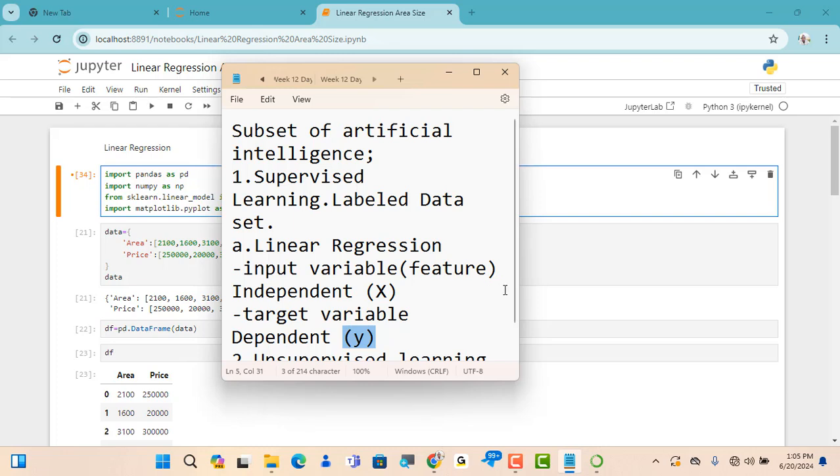Obviously it's not just one variable that decides how much the house will cost, but we could have very many independent variables that determine how much the house could cost or should cost. For example, the location determines the value, the square feet, and also the features of that house.